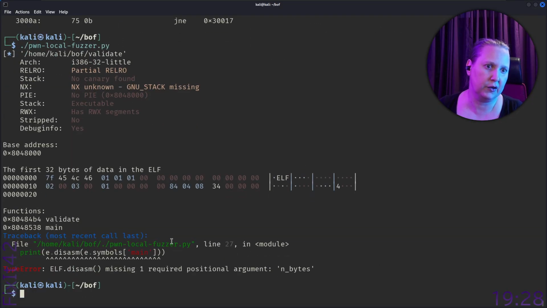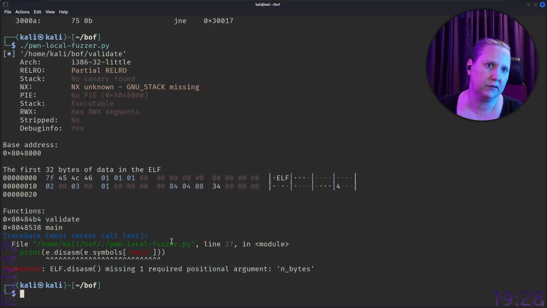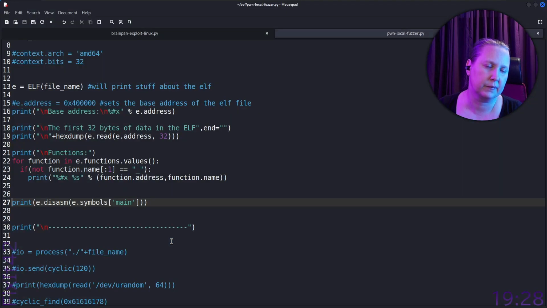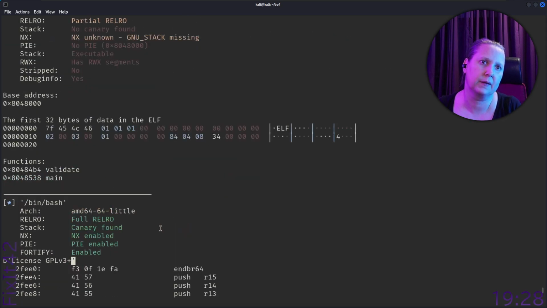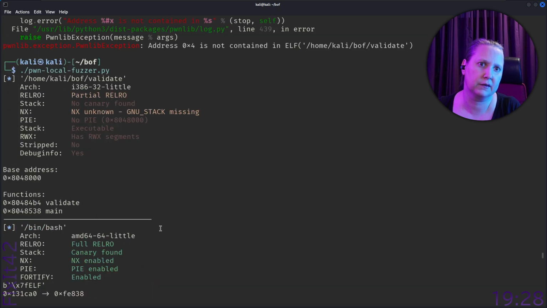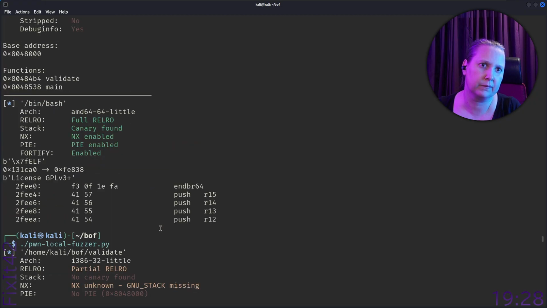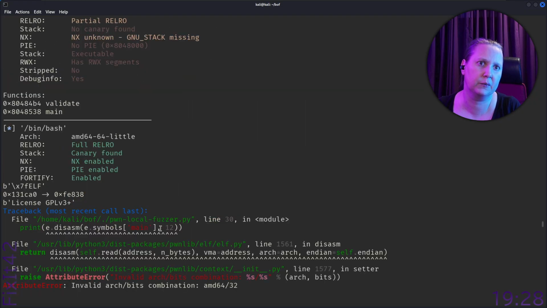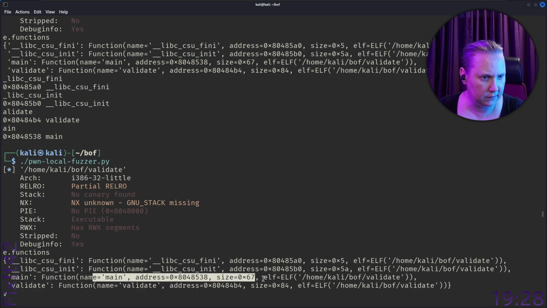I want to know the length of main. And we might have had it in our previous data. Let's actually hop back up. Quite early in this. Maybe I should have kept the line where I printed all the data. Here. So main size.